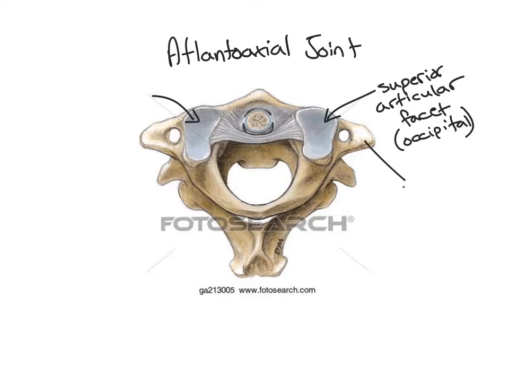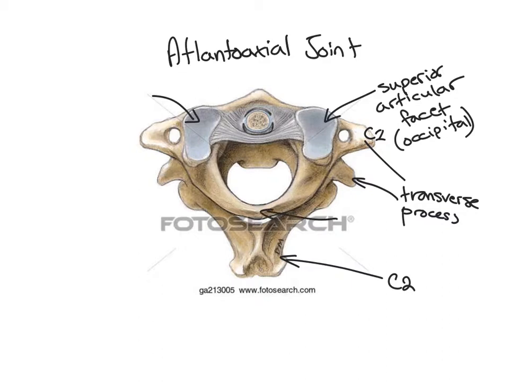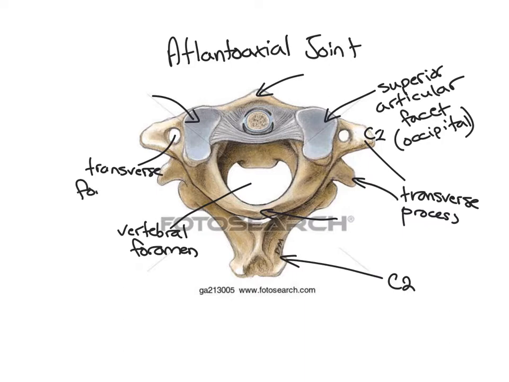Again, we saw our transverse processes, and that one is on C1, and then we also have the transverse process on C2. We have the spinous process that's only present on C2. On C1, we have a posterior arch and an anterior arch on either side of our vertebral foramen. In our transverse processes, we also have our transverse foramen, for our spinal nerve roots.